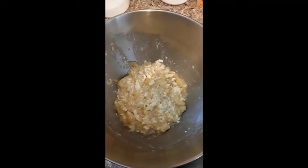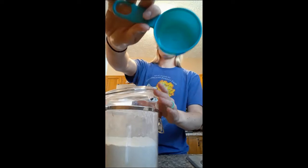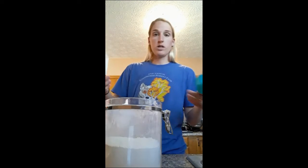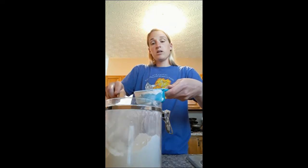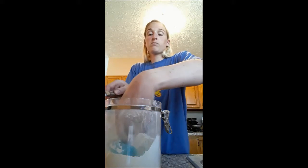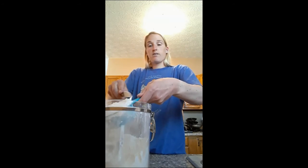Now that our banana and butter is mixed through, we are going to add all the dry ingredients: sugar, flour, baking soda, baking powder, and salt. I'm going to start by adding two and a half cups of flour. I only have a half cup measuring cup, but if you have a full cup it's usually easier. Sometimes I like to use a knife to level it off the top, but be super safe if you do that. Two halves is one cup, so we're going to do five of these. I'm adding these right to the banana and butter mixture in this large bowl.